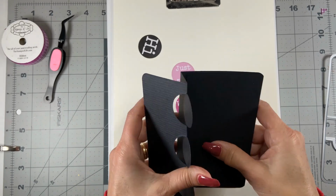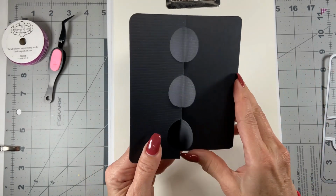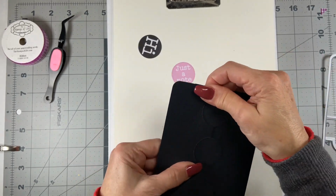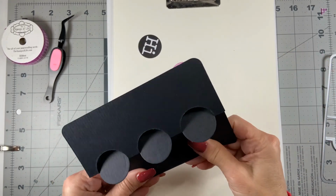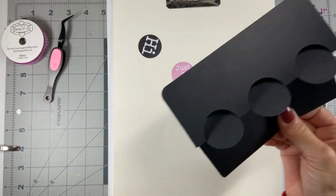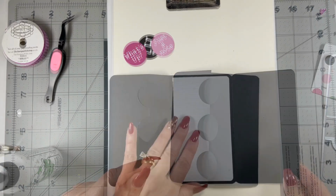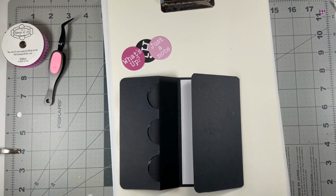Okay, so I cut the card base out using the hidden panel technique. And this is going to be a very, very simple card. So I'm just going to jump right in and assemble it.